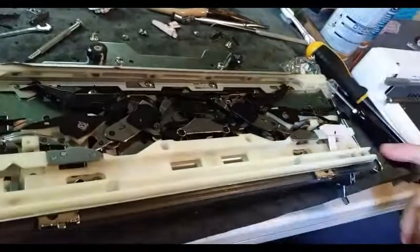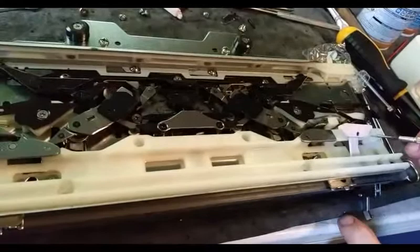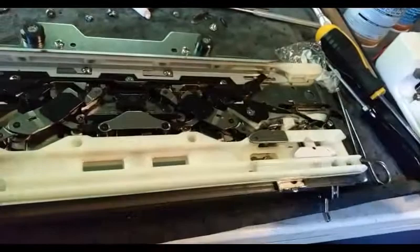This is what we're talking about today: the end needle selection activating cam. This is for a customer who asked me to make this video — she's going to change hers. What's happened to hers is where there should be a slot, one side of it has broken out, so there's not really anything for the screwdriver to lever against to go from the end needle selection position to the non-selection position. And this normally lives right underneath here.